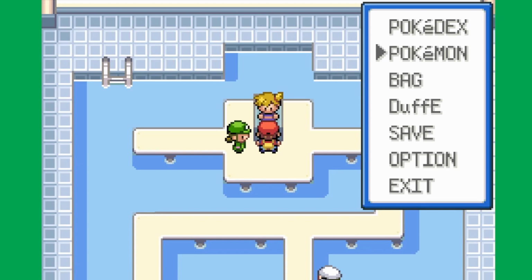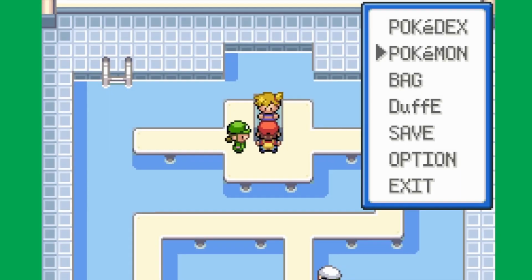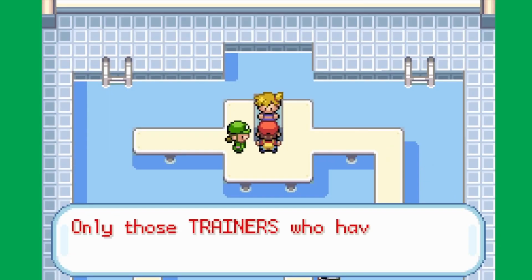Anyway, with that being said, it's time to fight Misty with our pretty goated team. Like, you might look at this. Chubbs is level 18, Farney's level 18, Jitter's 17. Like, we are cooking with the experience.